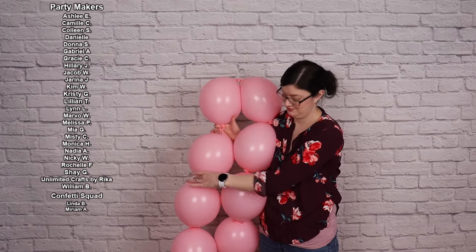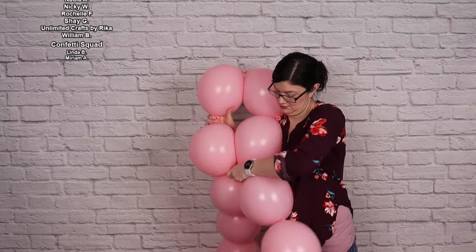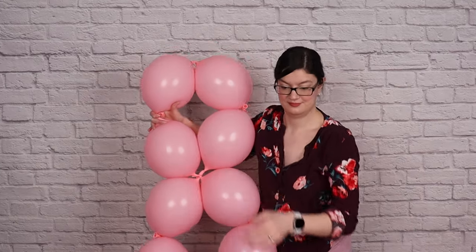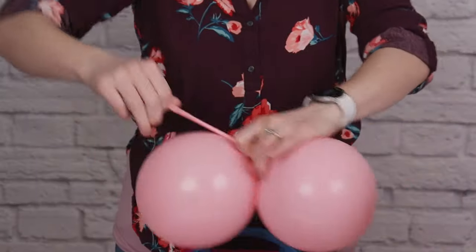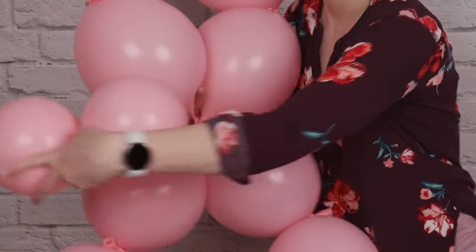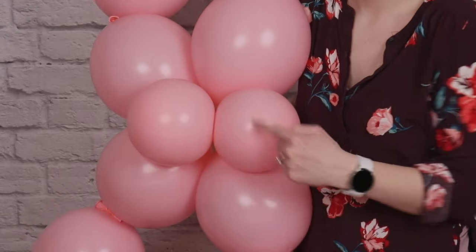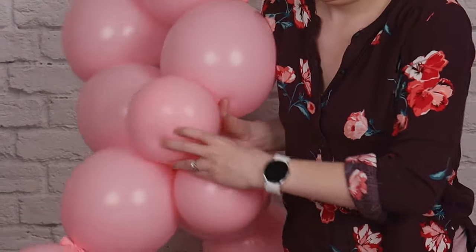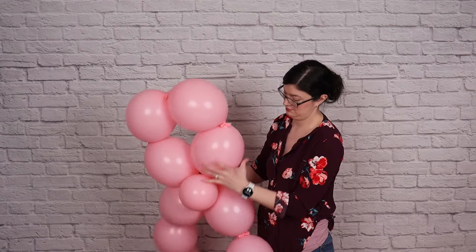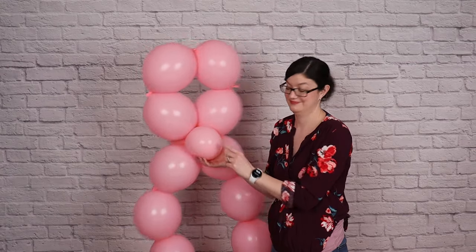We're going to count down two balloons from that top nozzle, and then the nozzles after that second balloon you're going to twist around each other so that they form an X. To keep this twist from unraveling, I'm going to slip in a balloon pair. I've taken two 11-inch balloons, inflated them to 6 inches in diameter, and tied them together into a pair. I'm going to slip this pair up against the twist we just formed so that all the nozzles are touching, then take those two 6-inch balloons, wrapping them all the way around so they touch, and twist them around each other, placing one balloon on the front side of the ribbon and one balloon on the back side.